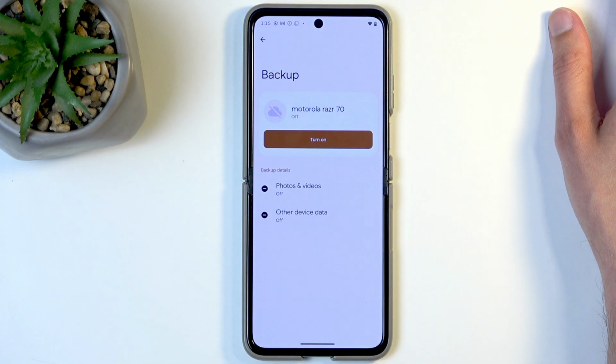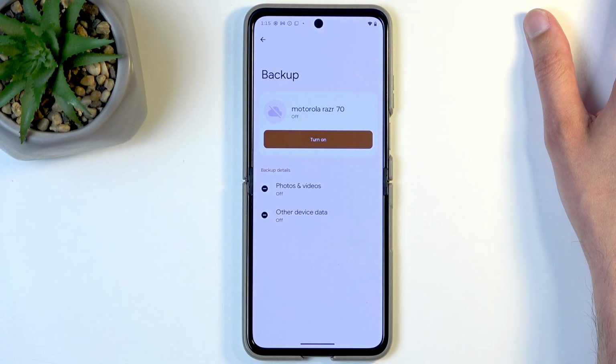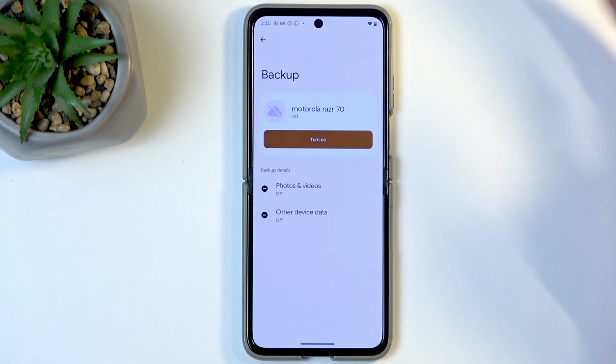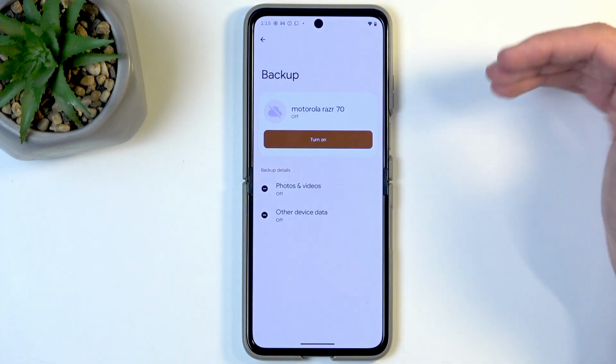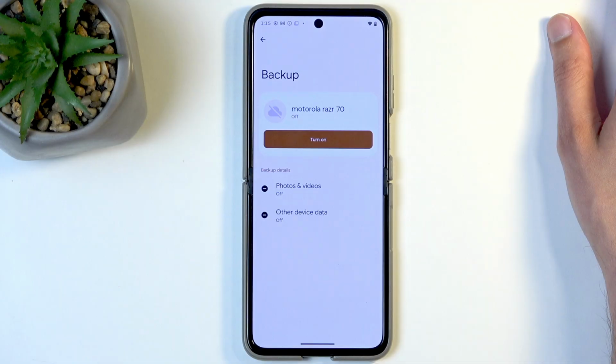So this might not be important to some people, but to the vast majority of us who don't pay anything, 15 gigs is all you get. And any content like your photos or videos that would exceed that 15 gigabytes gets left behind. So you're not actually backing it up, which as a backup is kind of bad.